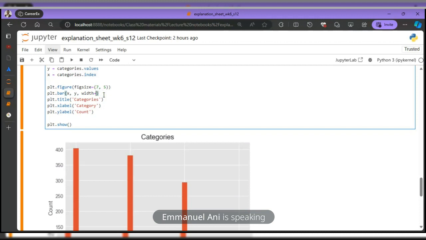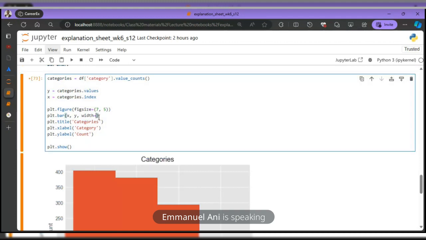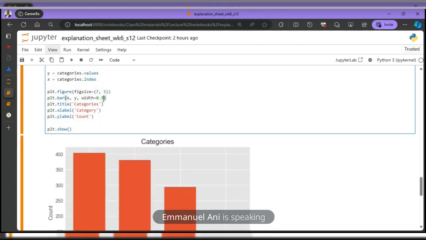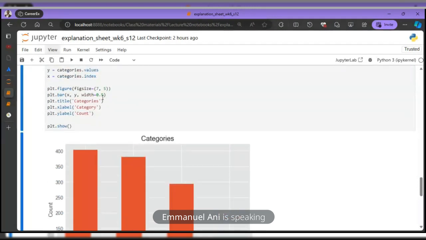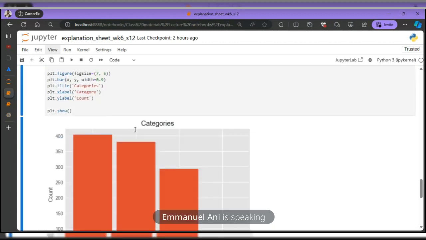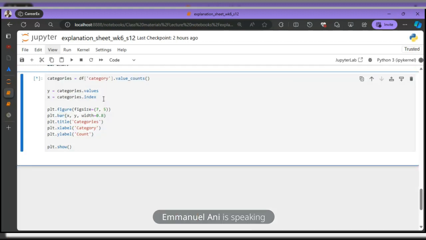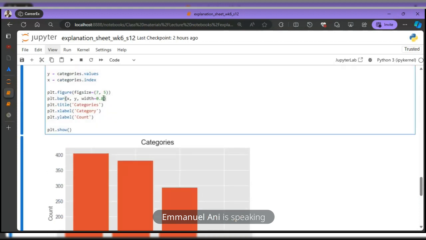I think the width is between 0 and 1, let's see 0.7, 0.5. You can see now that you're controlling the width. Let's see 0.9. I think the highest is 0.8. This is the highest width here, so you can go below 0.8 to customize it.